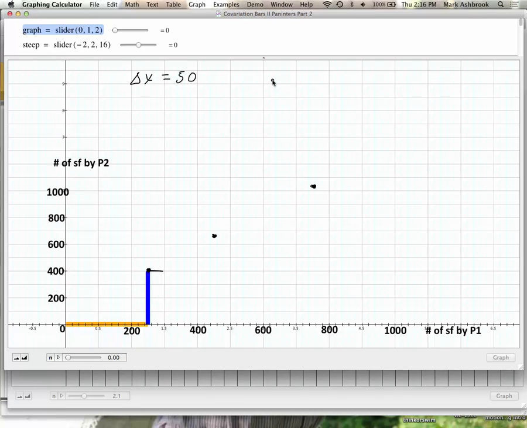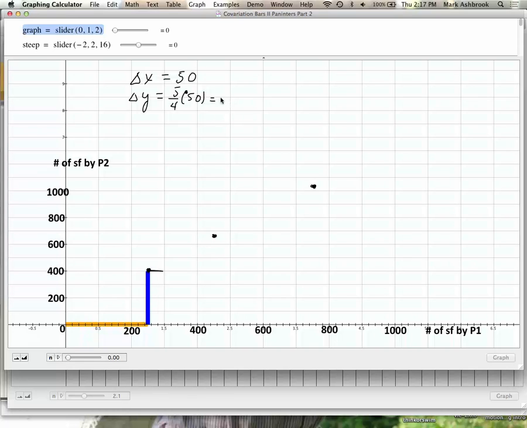So the corresponding change by Painter 2, we found, was relative to the change of Painter 1. We found it was what value? 5/4. So how could we easily compute the corresponding change of Painter 2? Painter 2's additional amount painted is always 5/4 of what Painter 1 additionally painted, right? So how would I calculate this? Wouldn't I take 5/4 times 50?